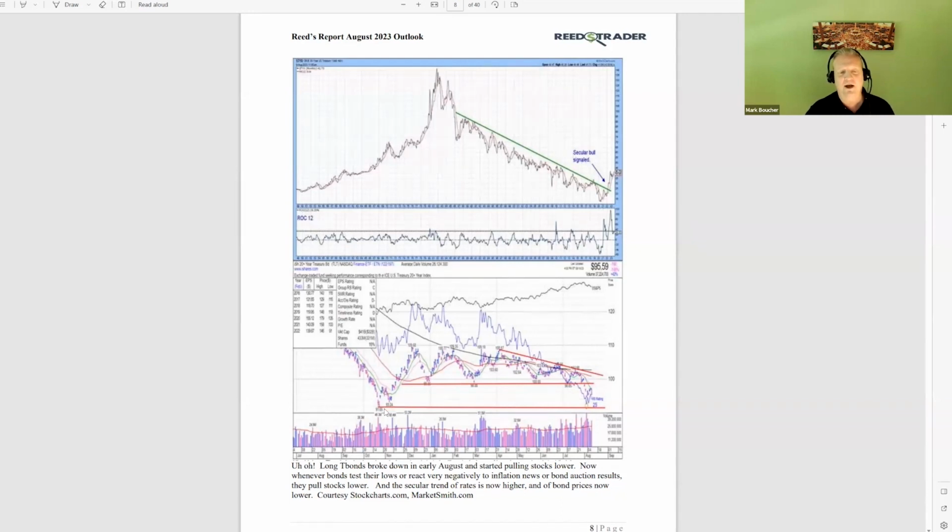Again, we're testing these all-time lows. We've had breaks of these October levels in other global bond markets: the German bond market, the European bond market, and the Japanese bond markets. Oftentimes these big moves in long rates happen globally in the developed markets in sync. That makes it more likely that we're eventually going to break these lows, although I suspect there'll be a battle at this 4.33% on the 10-year bond yield high. But eventually the secular trend is up, and we're going to talk about some of the reasons why that's happening.